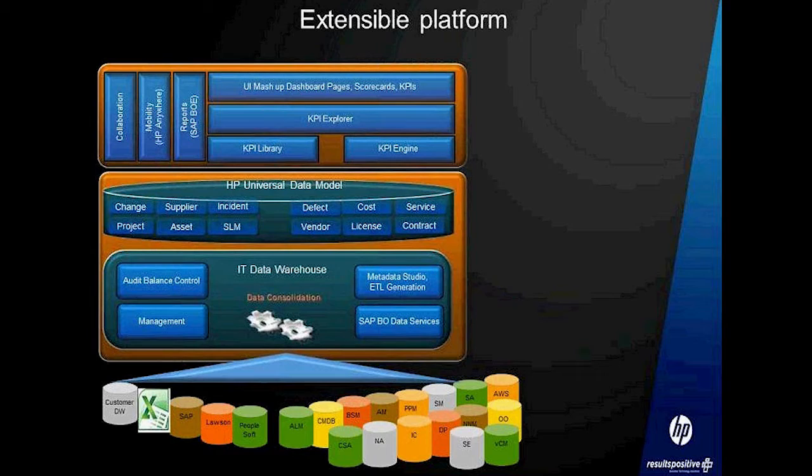There are now, I believe, 16 data sources from ALM to UCMDB, BSM, Asset Manager, PPM. These are all automatically integrated into Executive Scorecard. So if you have any of these solutions, it's really just providing your authentication credentials, pushing a button, and by the next morning, all that information that it needs will be fed directly into the Executive Scorecard data warehouse and presented on your dashboard. In addition to that, you can bring in, I've listed a couple data sources down there, but there really is no limitation.